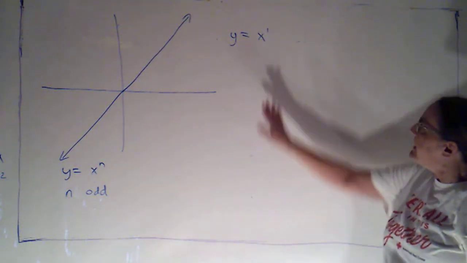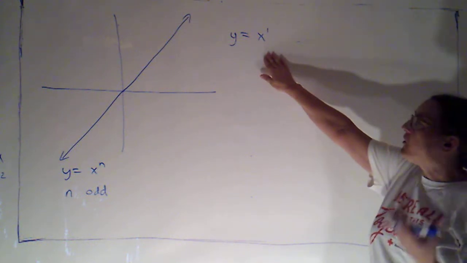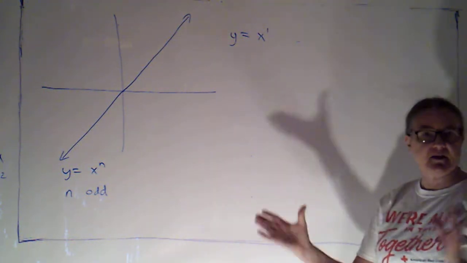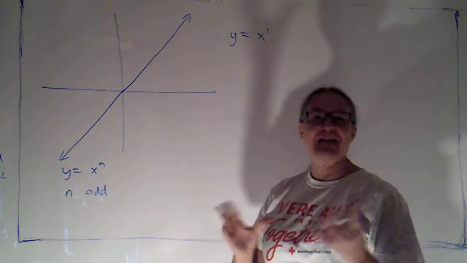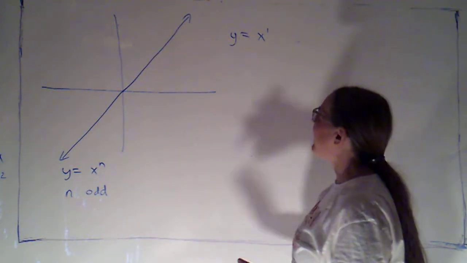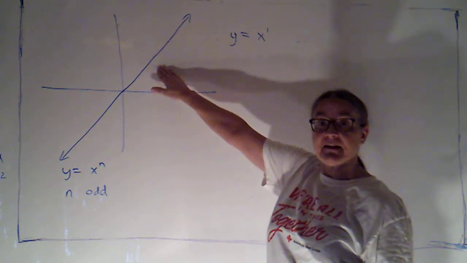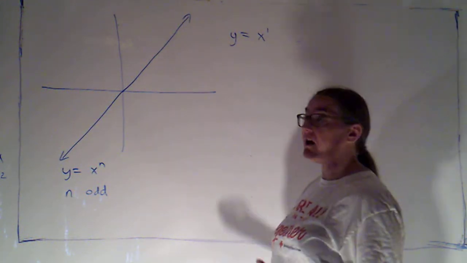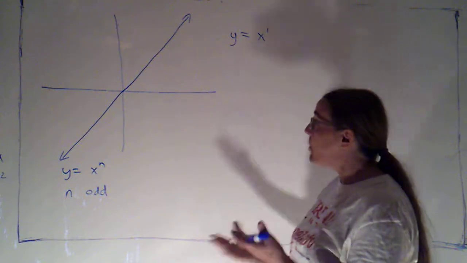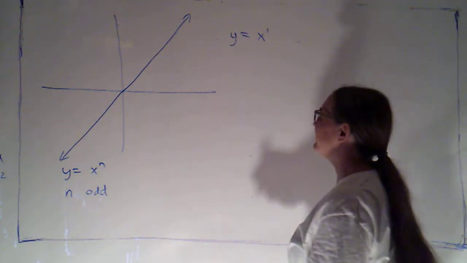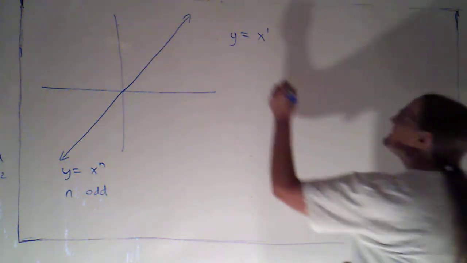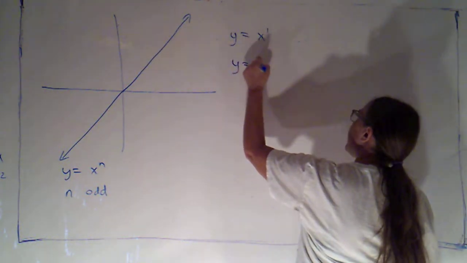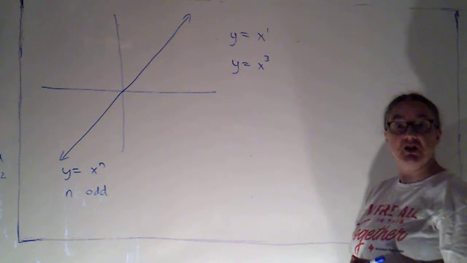Okay. Now, that's the one sort of power function we're going to have that doesn't curve at all. As soon as the power gets bigger than 1, we're going to start having some curve to our graph. But this linear function, the identity function, is an example of a power function. And any multiple of it, any non-zero multiple of it, would be a power function as well.